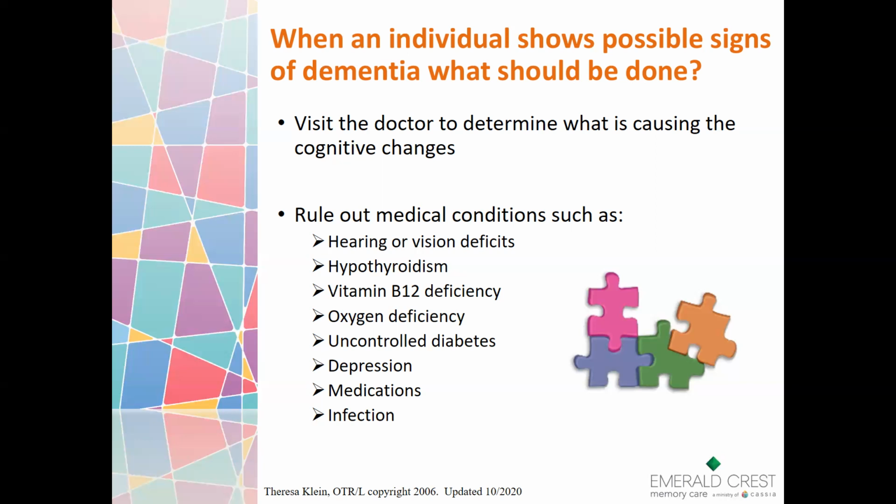Oxygen deficiency: if your brain isn't getting the oxygen that it needs, it's not getting the nourishment it needs to function fully, just like when we have a cold and that affects our lungs and our breathing and we're not getting enough oxygen, we feel wiped out. So that can also affect our brain. Uncontrolled diabetes: if somebody does not know that they're diabetic and they're having these wild swings in blood sugar, spikes and lows, that can affect how somebody thinks. When somebody's blood sugar crashes, they become more confused, speaking unusually. If it's high, they just don't feel good, they're really anxious. If that kind of thing is going unchecked, that could be a problem that could be controlled with medication, lifestyle changes, that kind of thing. Depression is very similar in that vein, in that sometimes dementia and depression can mimic one another.